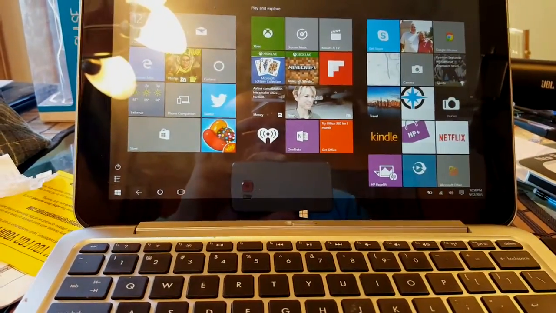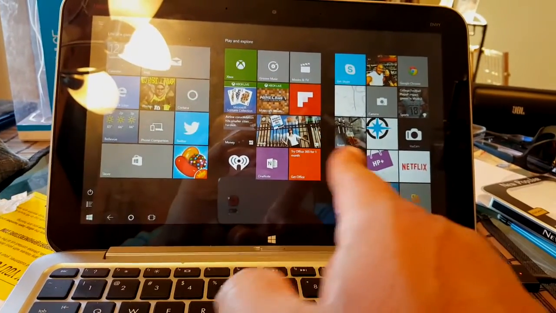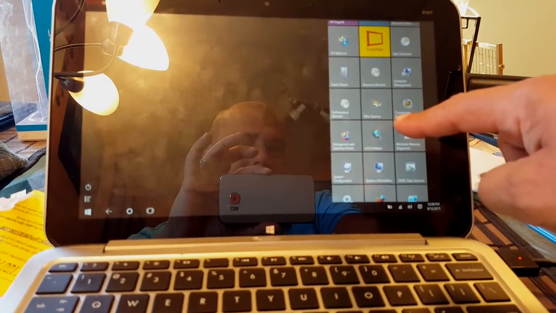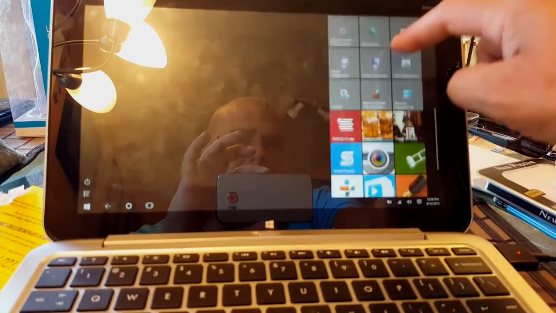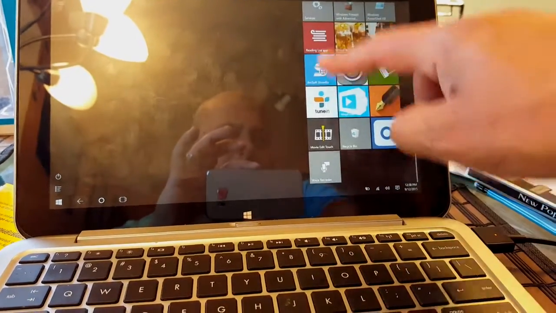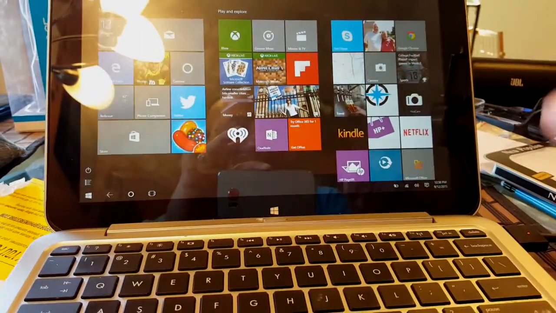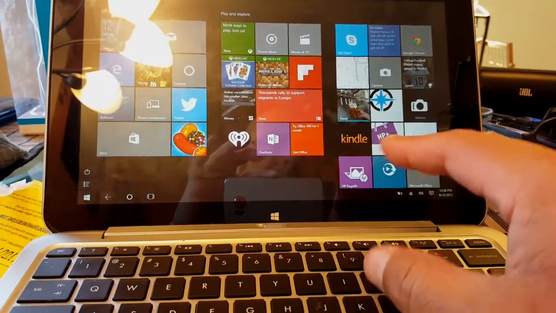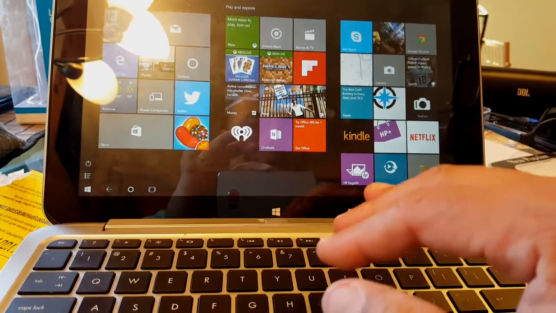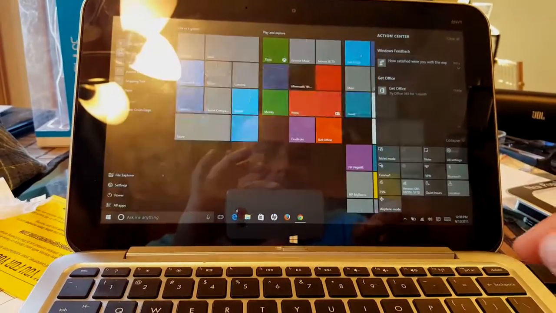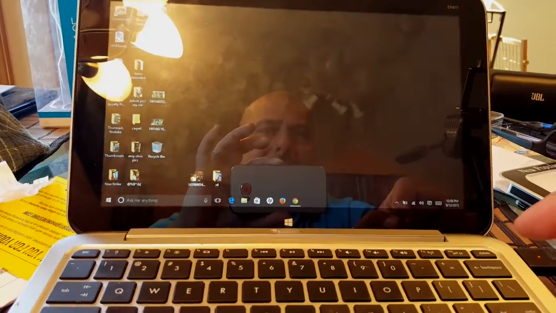So if I click on tablet mode, basically we're going to see all the tiles. You can swipe that. Now the tiles don't go that way like they used to on Windows 8.1 or 8. Now they go down, and they are mixed together with some of the applications that are part of Windows. Not apps, but just some of the applications that are part of the operating system. And then we have more applications down here. So that's how they go. Of course, you can click on any of these at any point from tablet mode. And if you want to get back to the regular desktop mode, just swipe right here and click on tablet mode again, and that's going to show the desktop mode again.